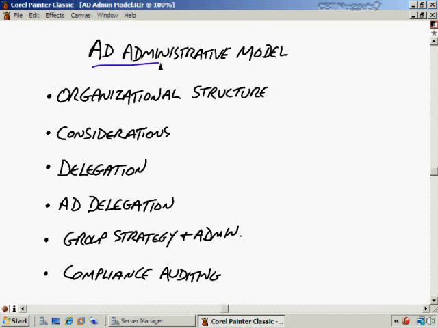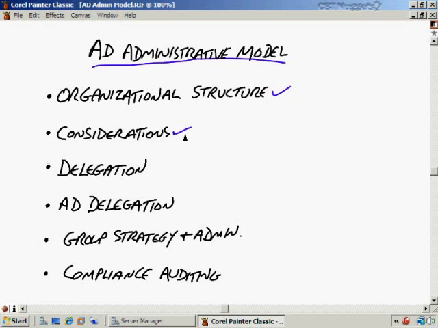Okay, well, in this nugget, we took a look at the Active Directory administrative model. We first of all took a look at the organizational structure of your company. Now, this does not necessarily mean that Microsoft is trying to tell you how to run your company or develop your org chart. But there are certain considerations you'll need to keep in mind in order to design that intelligently, such as the level of autonomy or isolation that you need, and the security requirements. Remember, we looked in other nuggets at how, if you have different password requirements that are pretty broad in scope, you might need to set up a different domain, for example.